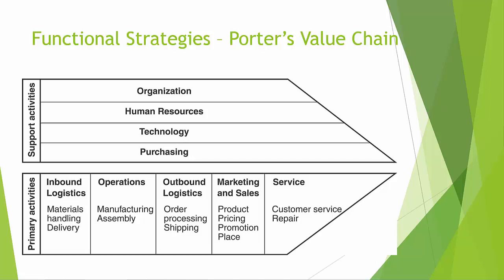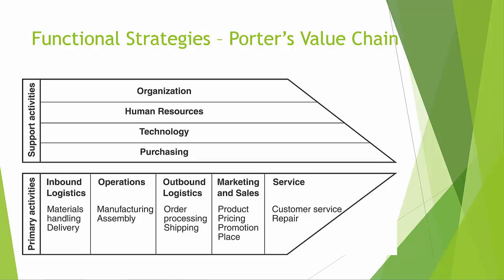So when you're looking at the auto manufacturers or the auto dealerships, one of the reasons that these two industries are so interwoven is because of that repair box. The dealerships exist not just to sell you your car, although that's a portion of it. They also exist to service the car afterwards, to keep it up and running. And that's why we have such a wide chain of distribution in this country. That's why they command so much power over the car manufacturers in many cases. So those are your primary activities, some examples of them.